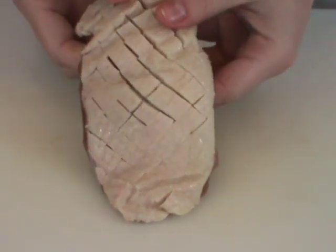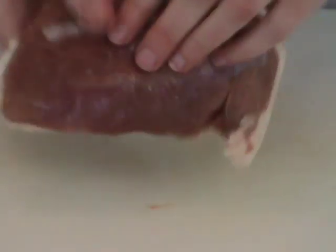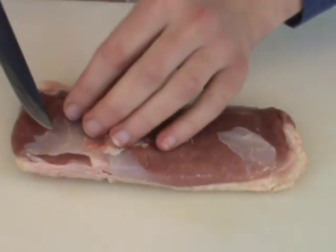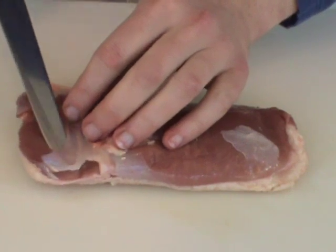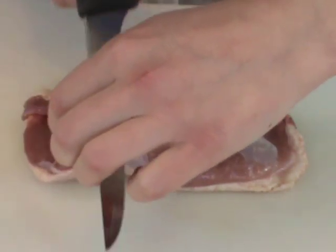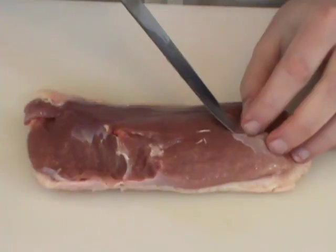Scoring gives fat plenty of channels to escape. Flip your breast and inspect the meat side. If you see any silver skin, that's the pearly shiny tissue, remove it with a boning or paring knife. Insert the knife like a sewing needle on the connective tissue.